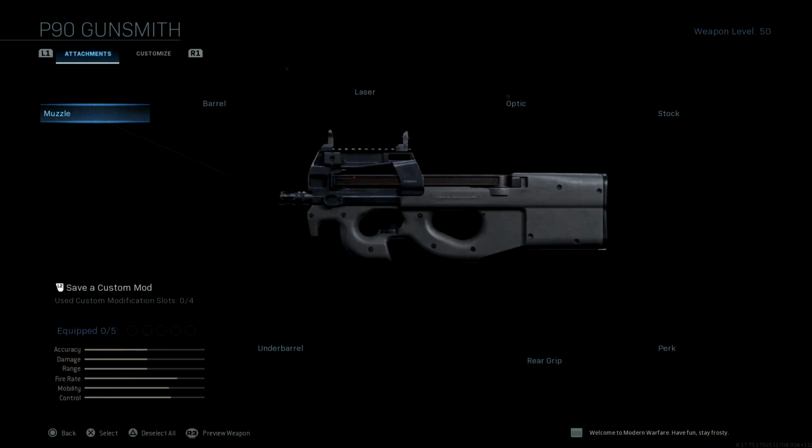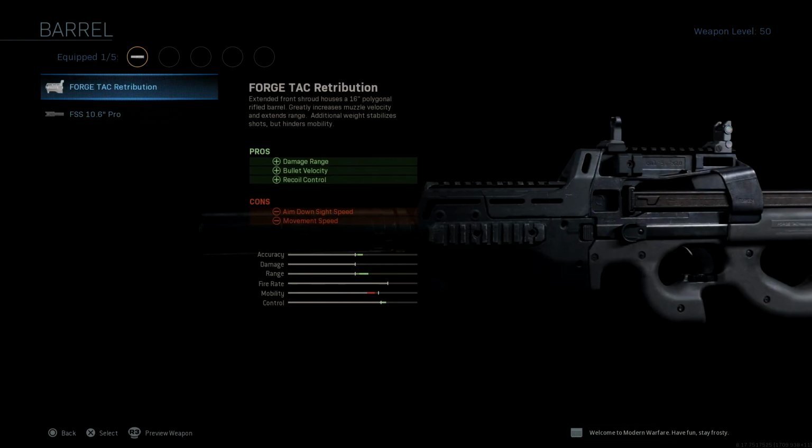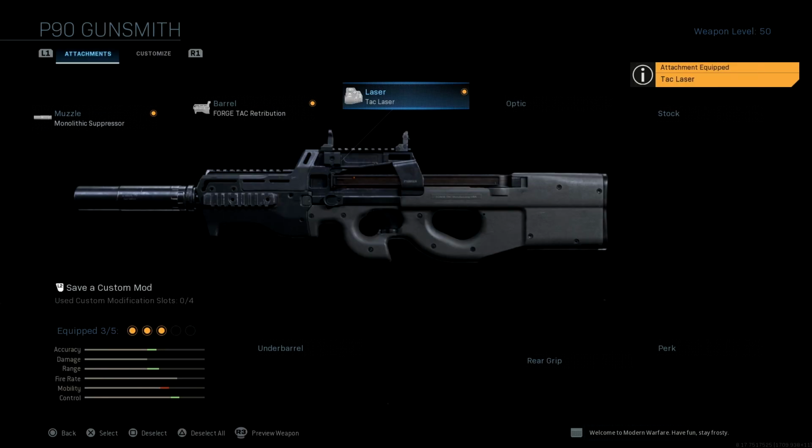So if we go straight into the gunsmith, the first thing we're going to attach is a muzzle. We're going to go with the Monolith Suppressor for the sound suppression and the damage range increase. For the barrel, we're going to go and get the Forged TAC Retribution, which gives you damage range, bullet velocity and recoil control. For the laser, we're going to pick the TAC Laser just to get some more aim down sight speed, as the other two attachments do diminish that. It's also very good for hip firing if you are in a close quarter scenario and you don't have time to aim down the sights.